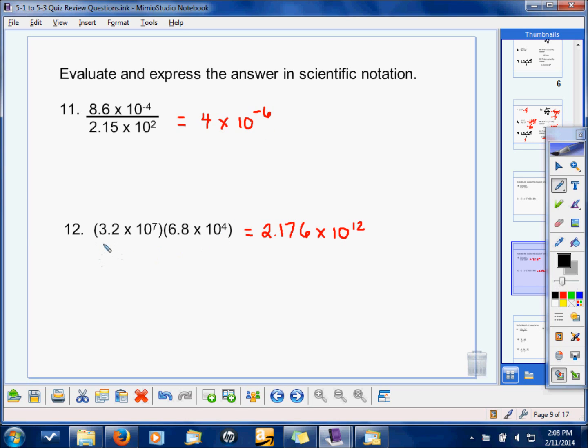Once again, for number 12, you would put into your calculator 3.2 second comma, which would give you that little e. 2.176 times 6.8 second comma, 4. And, you'd get 2.176 times 10 to the 12th power. It would give you 2.176 e12. So, that's one that you just need to go through. You need to be careful. You need to work that out. I appreciate how you were helping each other for those that weren't quite remembering. Check your notes carefully. I don't want just what you see on your calculator.